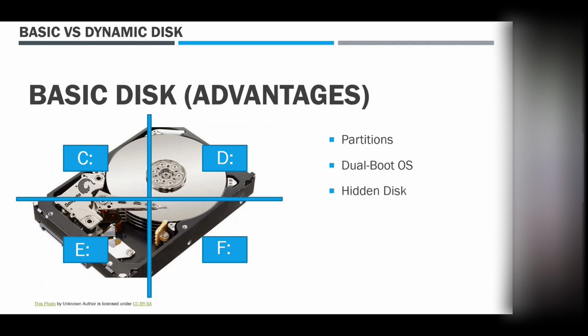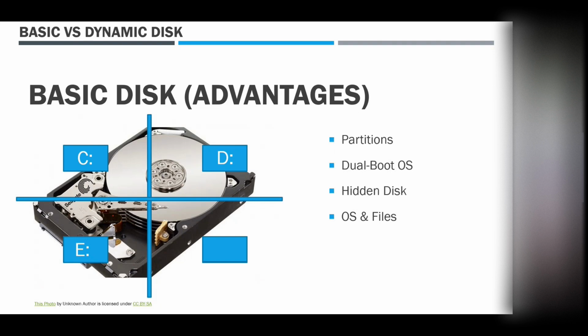Another thing you could do is hide a disk. So you create your partitions and you hide one of the disks. Let's say you want some information on there hidden, or you're sharing a computer with family members and you've got important work and you don't want people using that same account. You can hide a disk on there with some information on.